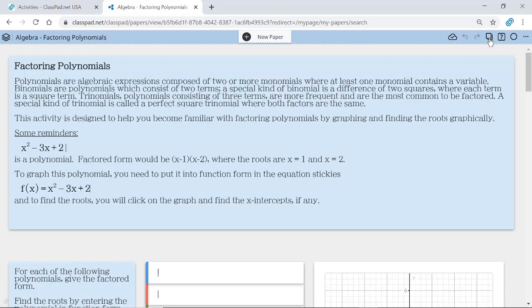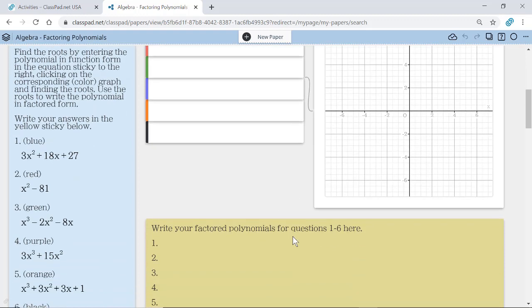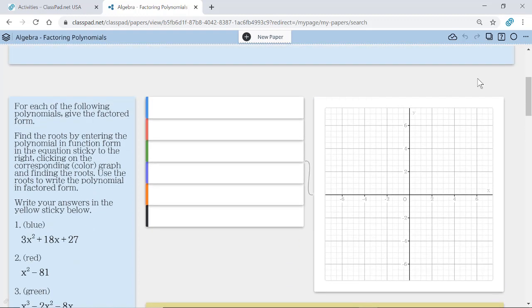And so now I have a whole new version. It looks exactly the same, but now I can modify it, I can change it, I can keep it and make it my own. I can change the title, lots of things. So you'll notice now the difference. I have a cloud here, meaning I'm in my account. This paper is now in my activities, and I can now modify. If I want to change a question or if I want to add a graph, that's all mine, and I can keep it. I can rename it.